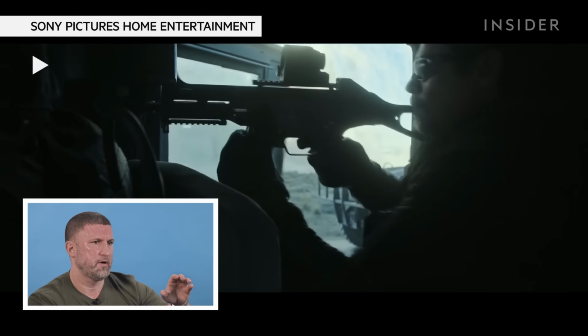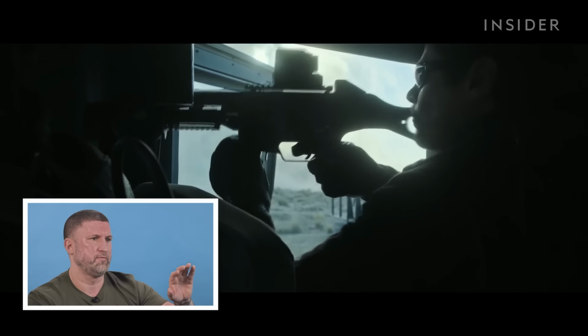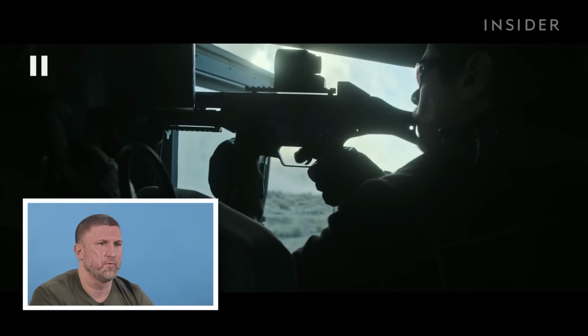You're always told and trained to get out of the side that's not taking fire, so you'd get out to cover, and you can see how they're getting the weapons into the shoulder. And now they're manipulating the doors, pushing the door and coming back onto the stock of the weapon. It's really high level stuff, weapon manipulation and use of cover. It's absolutely superb.